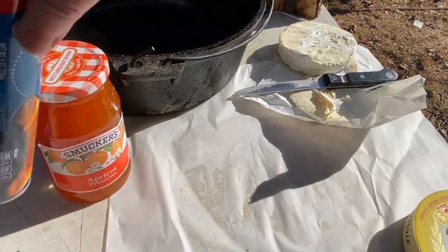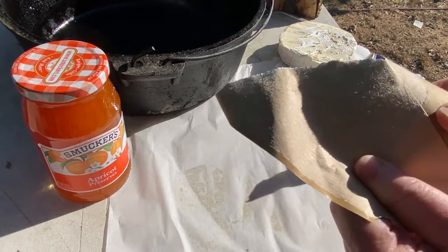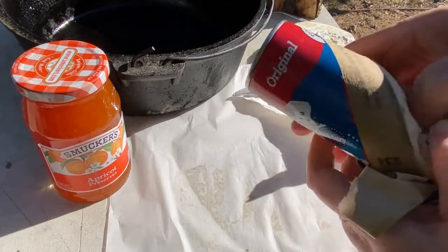And now I'm going to open up the crescent rolls. It's always the fun part, right? Never sure when it might pop open. It scared the life out of you. Ooh, there we go.